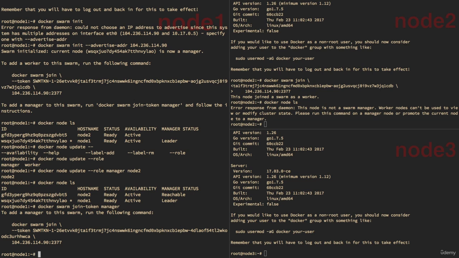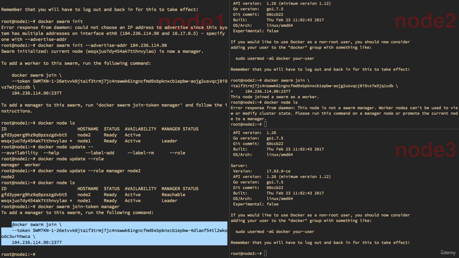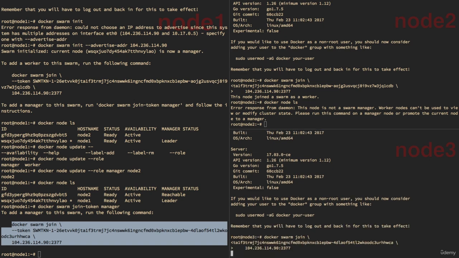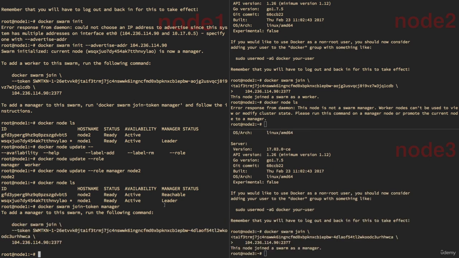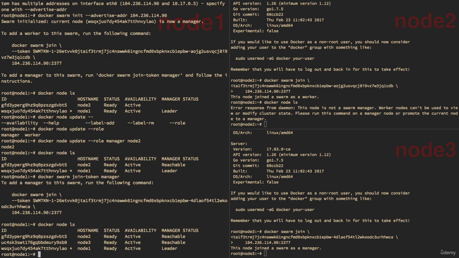You can also change these in case they possibly get exposed, or you maybe get a server that might have had a vulnerability on it and you want to make sure that no nodes can join the swarm from the old key. You can actually rotate these keys. So I'm going to copy this, paste it into node 3. And there we go. Back on node 1, if I do a docker node ls again, you'll see I've got 3 nodes, and they all have a manager status indicating that they are managers.